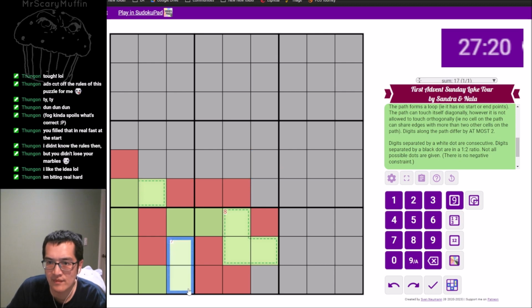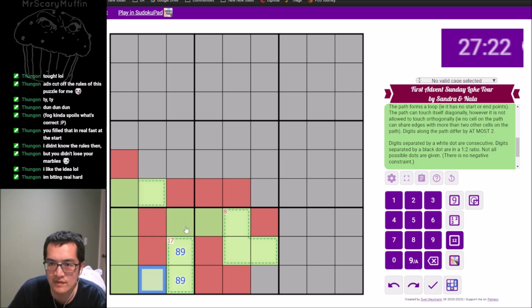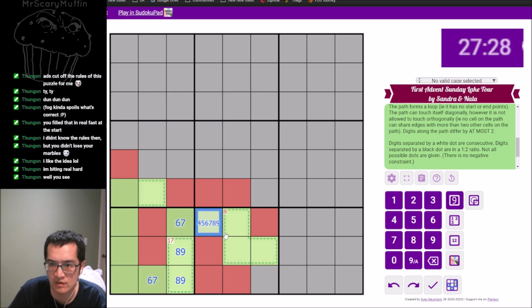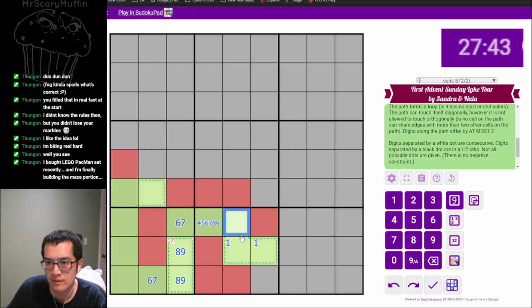Okay, so this is 8, 9. This has to be 6, 7. This can be 4, 5, 6, 7, 8, 9. It could go as much as this, but there has to be a 1 here. The 1 doesn't touch any of these, and this 8 has to be a 1, 3, 4, and the 1 can't be next to the 4. So the 1 can't be in the middle, so this has to be the 1.